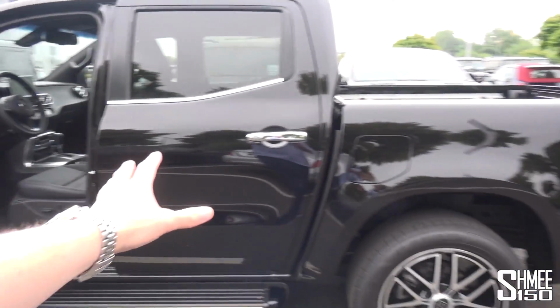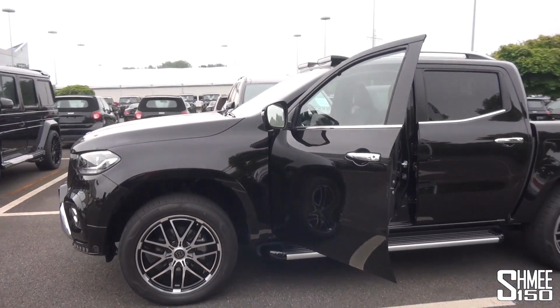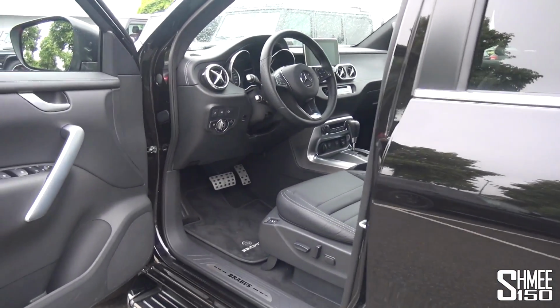Because it's a chassis developed by Nissan, it's not going to be going to AMG. Mercedes have said there won't be an AMG version of the X-Class at all, so don't go expecting an X-Class 63 or 63S or anything like that.